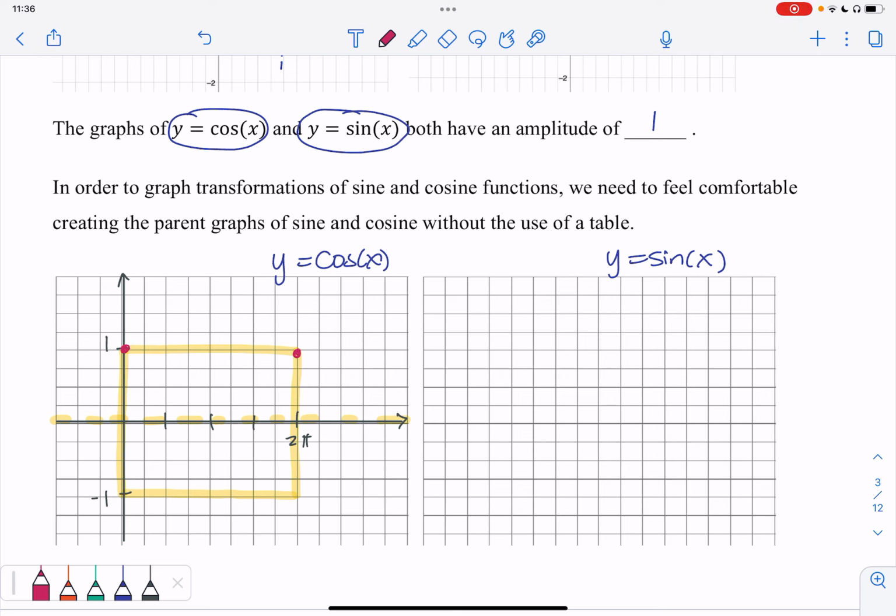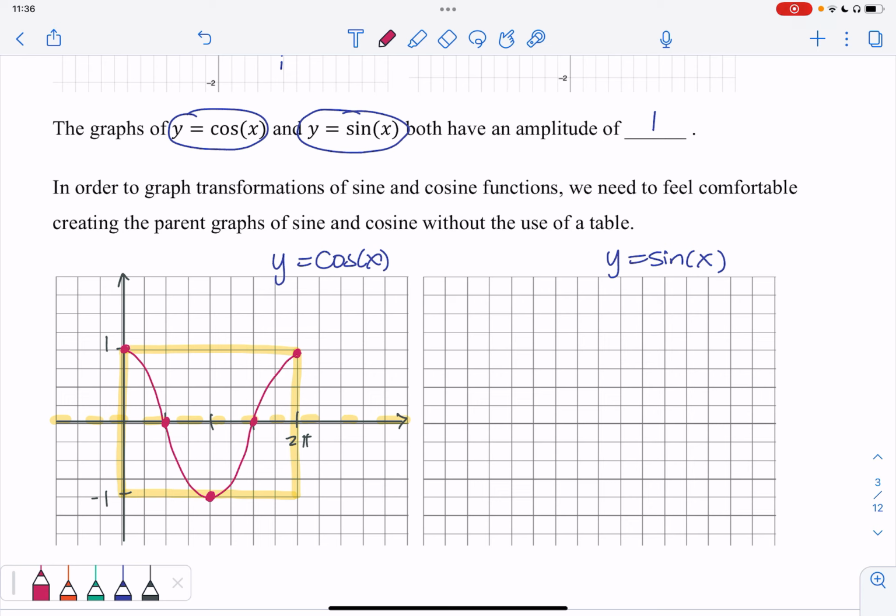So the bowl starts and stops at the top. The bottom of the bowl is halfway, okay? And then between the top and the bottom, the bowl cuts through the midline halfway between the top and the bottom. So it's going to look kind of like a little V, but I know that I need some curve action here on my cosine. Okay, and I can see that nice symmetry there.